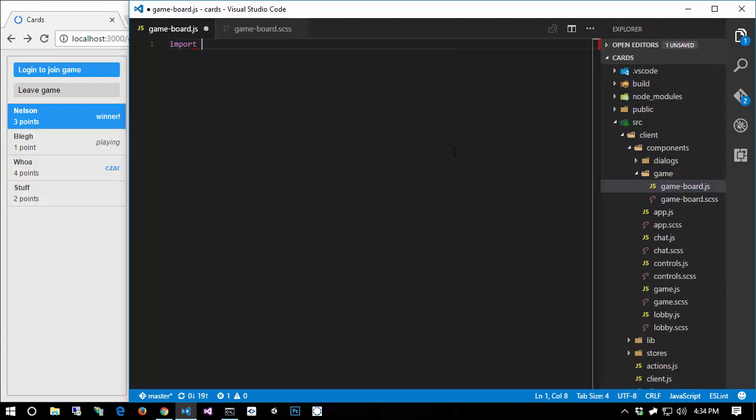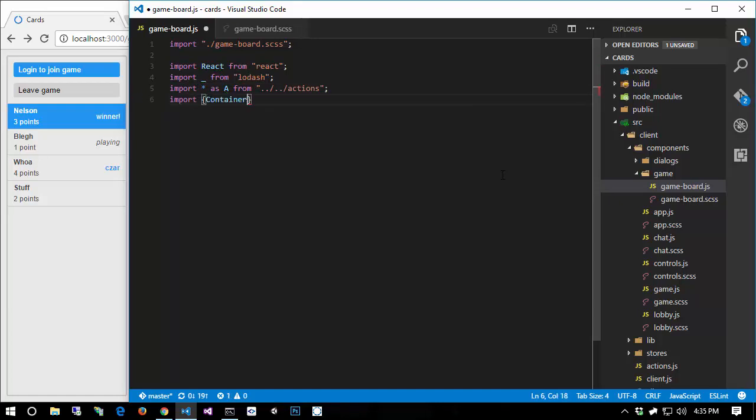Gameboard.js will import our gameboard SCSS module. Then we are going to import React from React. We're going to preemptively import Lodash from Lodash because we'll probably need that. We're going to import star as a from .. because we're in a subdirectory, actions. Then I'm going to import container base from .. lib component.